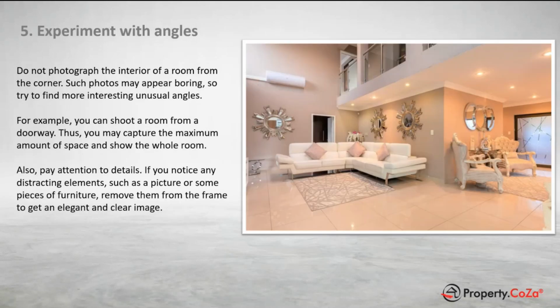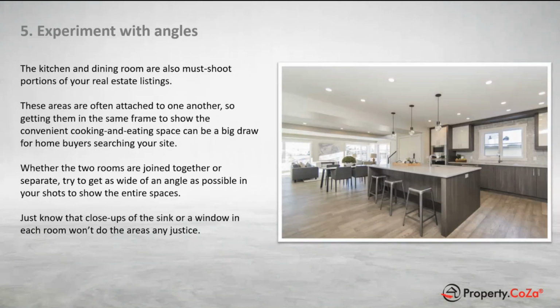Experiment with angles. Don't take a photo just straight forward. It's always better to use an angle. It creates that depth into your photo, and this photo showcases the size of the room. If you were to just look straight forward to that couch, you would only see a very small portion of the room. So if it's a nice open plan room, definitely make use of angles.